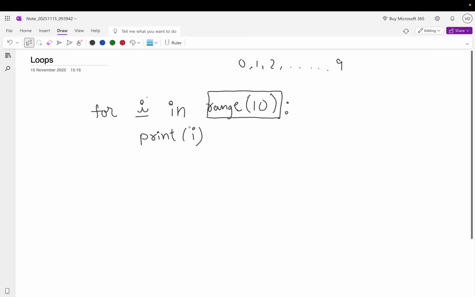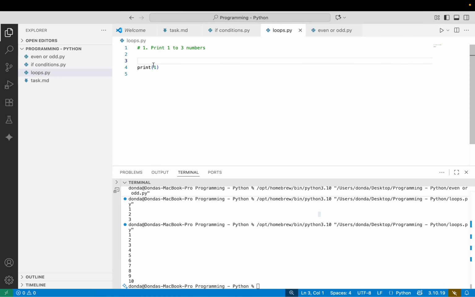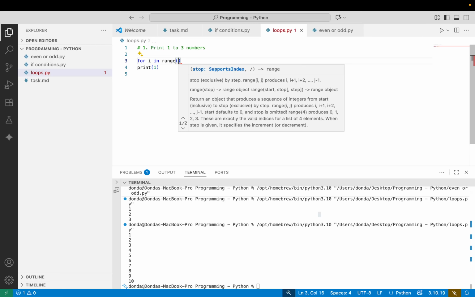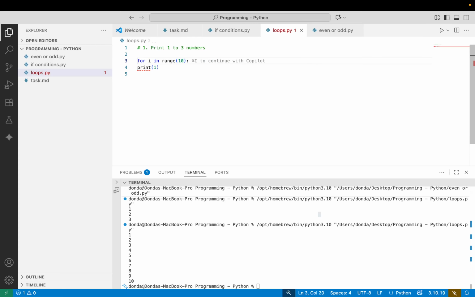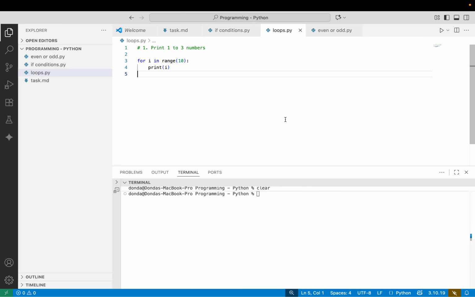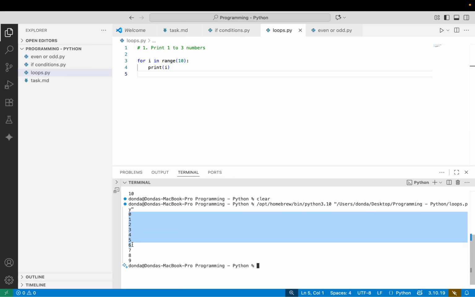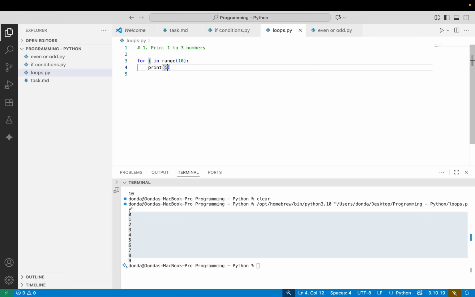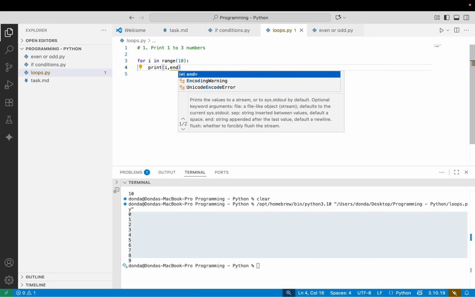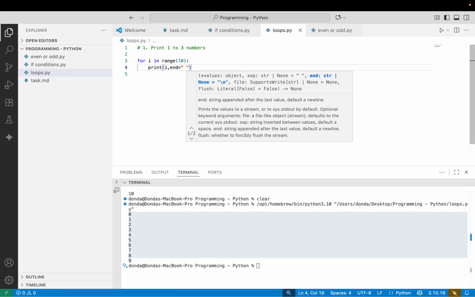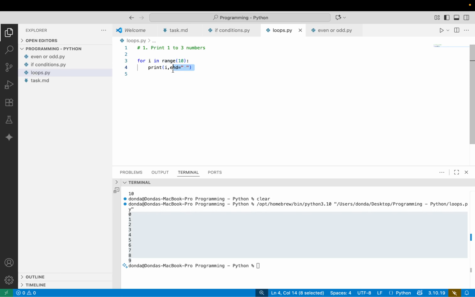So I'm going to run this basic program and show you. For i in range, give any number, 10, colon, a space, and I'm going to print i. Let's run this program. See, it is starting with 0 and going 1 2 3 4 5 6 7 8 9. And if you want it on the same line, you know this, right? end equals a space, meaning after printing every number, also print a space.